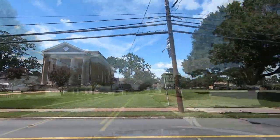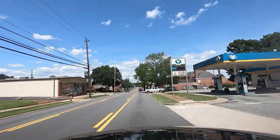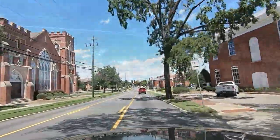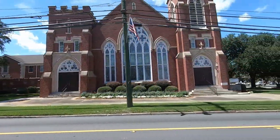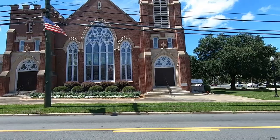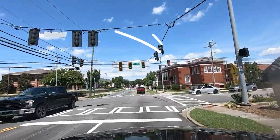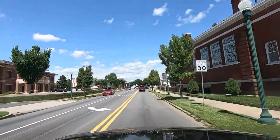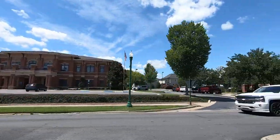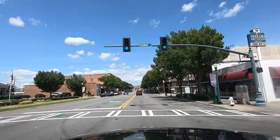Presbyterian Church. Yeah, this is the First Baptist Church, I think. The Martin Theater, of course. It has a different name now. It's not the Martin Theater, but when I was here, it was the Martin Theater. And this red building, I think, was the Carnegie Library. And it's an event place now. Look at that, fancy bank. Yes. And this is beautiful downtown Dublin, Georgia. Wow. So nice. There's a funeral home there.